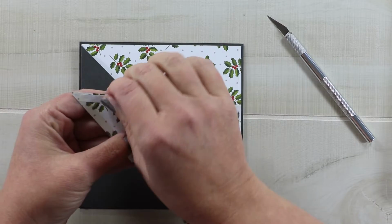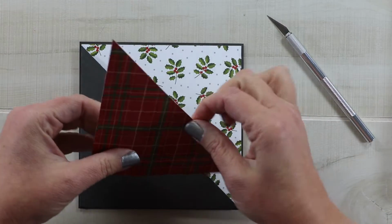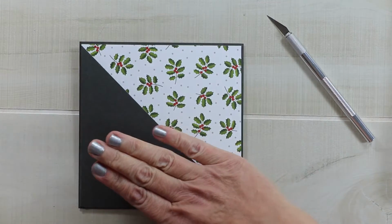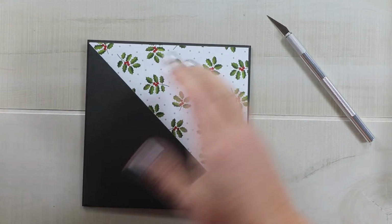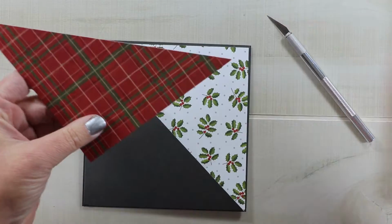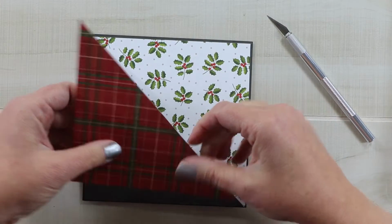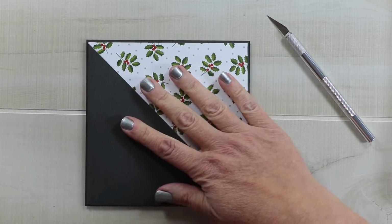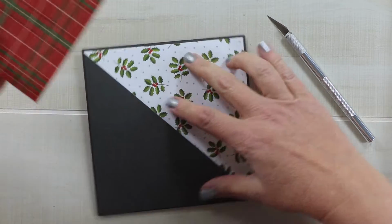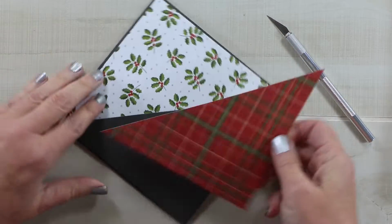One really good thing about adding your pocket this way, instead of just flat onto the pattern paper here, is that there's a little bit of extra room. So if you want to put additional items in here besides the tags that would fit, and it's not going to cause this to lose its shape. So now what we want to do is line up our triangle.